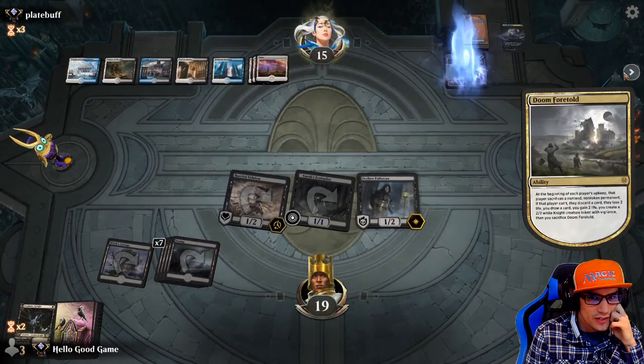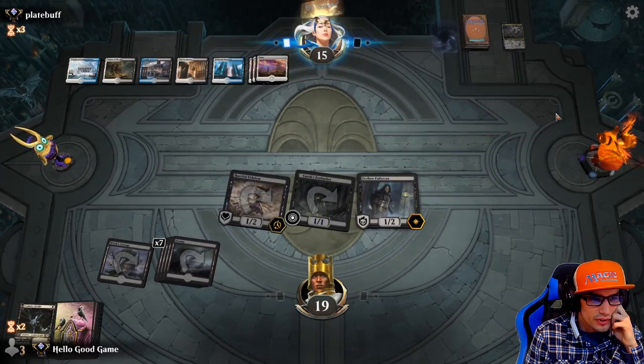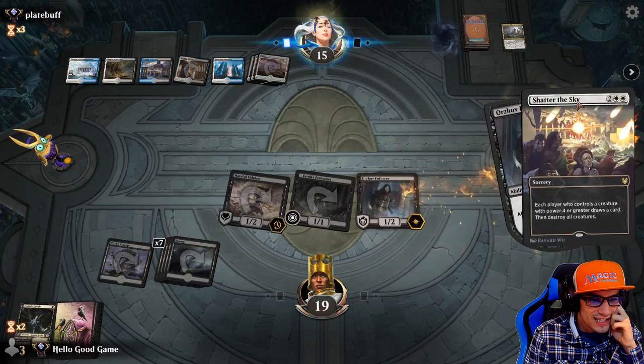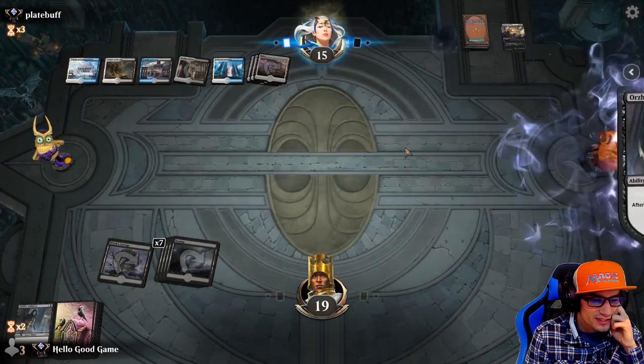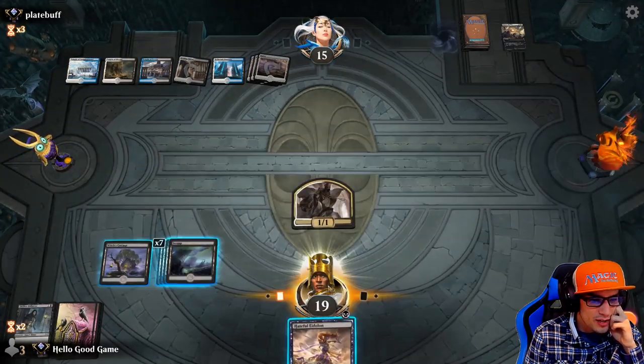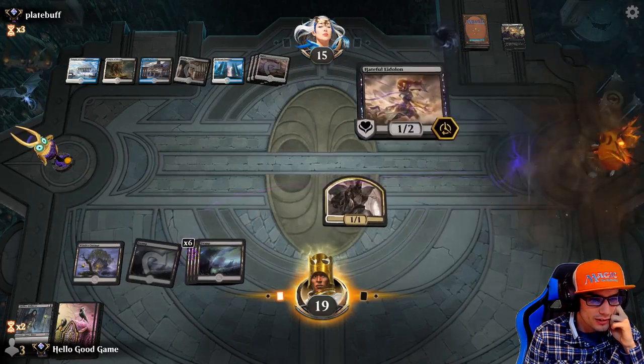Our opponent has to sacrifice his own Doom. He's left with nothing but a top deck. And it is a Shattered Sky. Absolutely amazing. Probably the best top deck you could ever ask for.